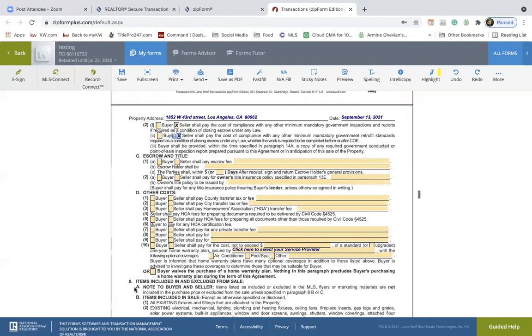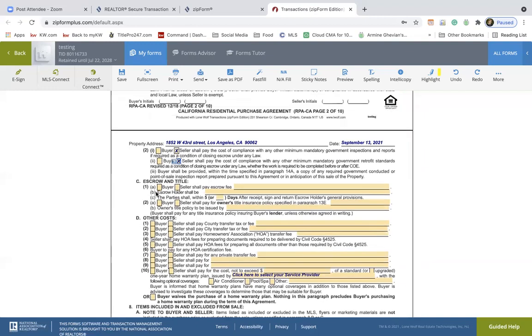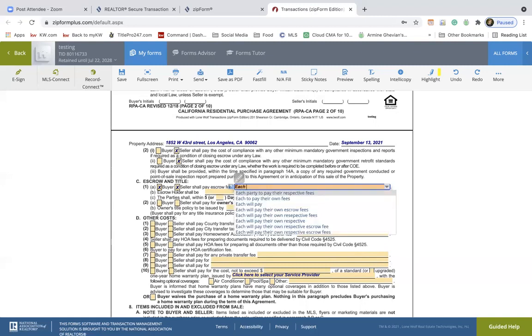One more thing, I think I will go to item number 8 and we'll stop there. Buyer and seller shall pay. So what do you think will go in here? Quickly, because we're running out of time. So tell me, what shall I do in here? Both of them. Okay, so both. What shall I write here? You have written it, guys. Yeah, each of them pay their own fees. Each party to pay their own respective fees.